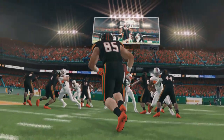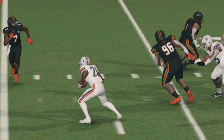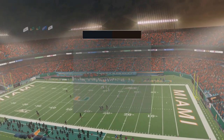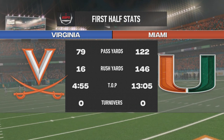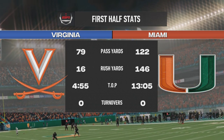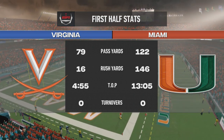No, and people look at turnovers and they assume that it's luck a lot of times, but a lot of times it's preparation. It's being able to know that when certain teams line up, like South Carolina back in 2002, in a certain formation with three receivers to my side, I know it's a rollout pass. As a defensive end, I widened my stance a little bit, came upfield, and hit the quarterback as he was throwing it. Next thing you know, the ref signals his hands up in the air, and you get 6 points for it. So you can definitely be prepared, and that's how you force those turnovers.